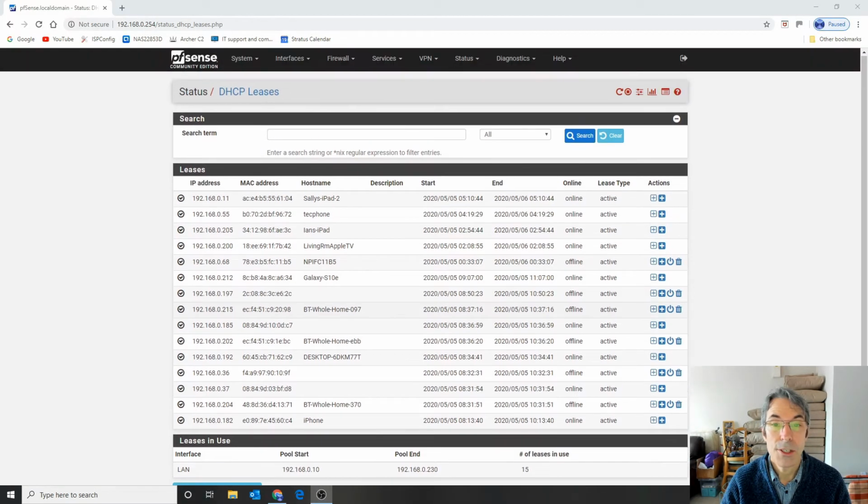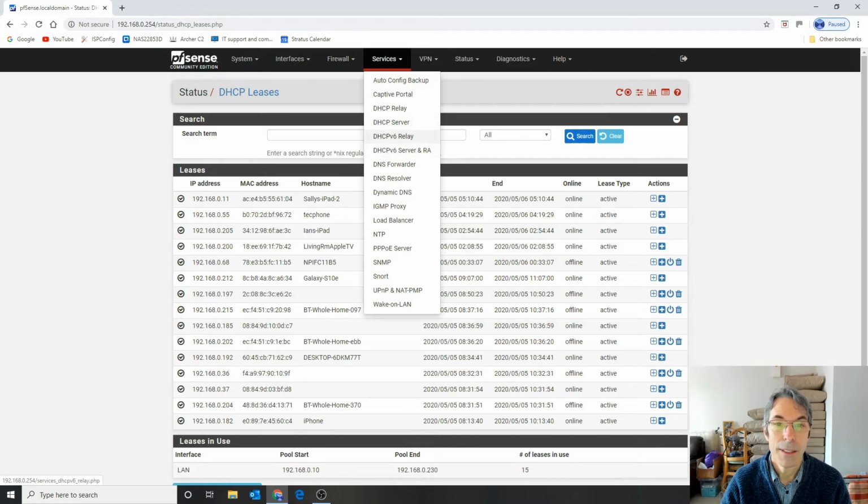What we can do is we'll now move back to our DHCP relay. So this is an active, but if you're running a DHCP server, I'll just explain what I mean by this. So previously we used to run Pi-hole on a Raspberry Pi, and that acted as our DHCP server before we implemented this pfSense box. So if you used a similar sort of setup, then you can tell your pfSense box that actually, if anybody queries to get a DHCP lease from your pfSense box itself, then you can tell it where to actually go and get that lease from. That's what the relay does, acts as a relay server.